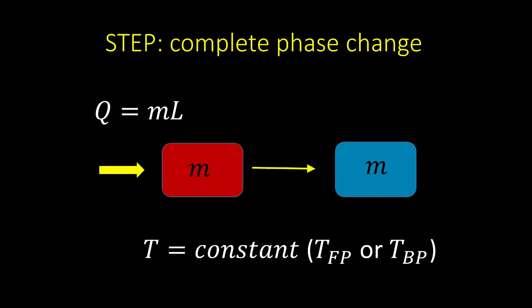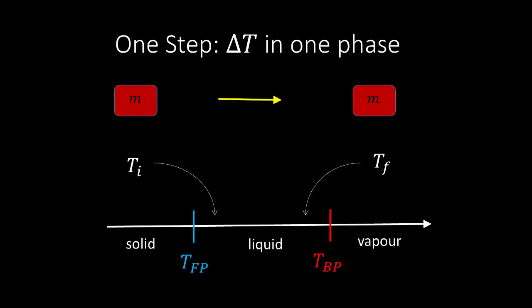First, the simple case of just one step. If the initial and final temperatures are within the temperature range of one phase, for example liquid, there is no phase change. During the process, there could be a change to another phase and back again, but we only consider the endpoints, which are in the same phase.